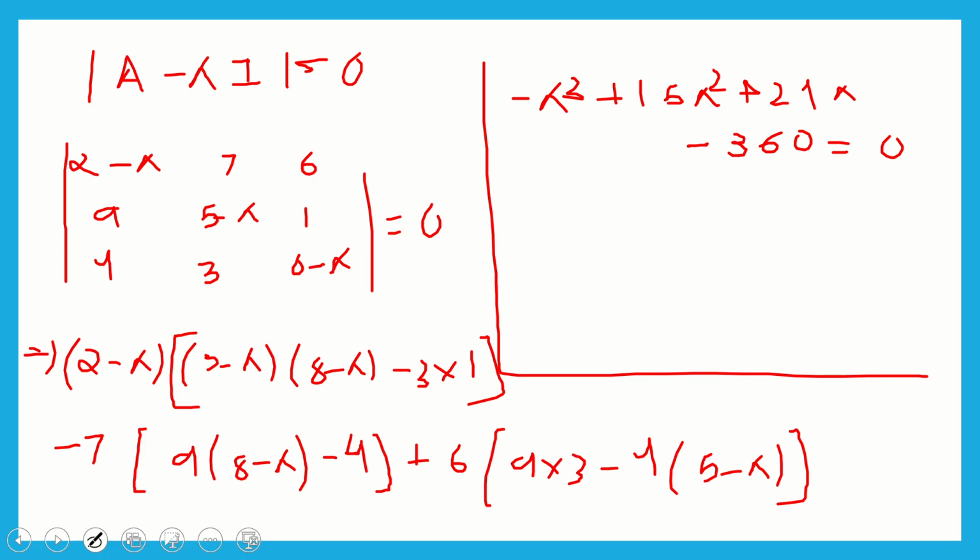Okay, say we have found the determinant. You will get 360. Here also you will get 360. After solving you will get this value. This is 24. Okay, now we are taking the minus common, so ultimately we'll get lambda cube minus 15 lambda square minus 24 lambda plus 360 is equal to 0.